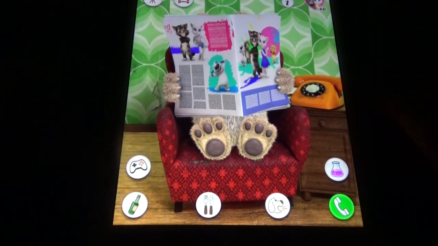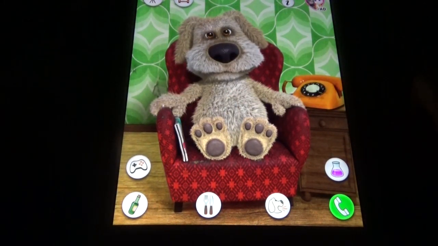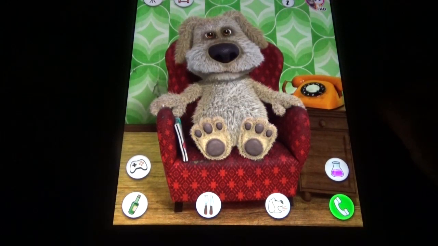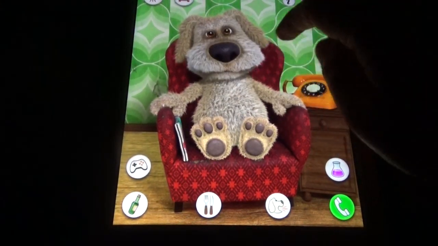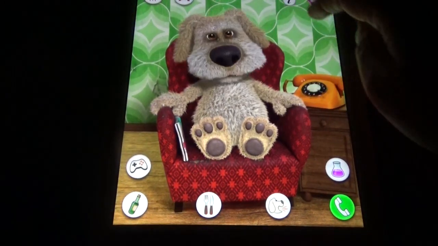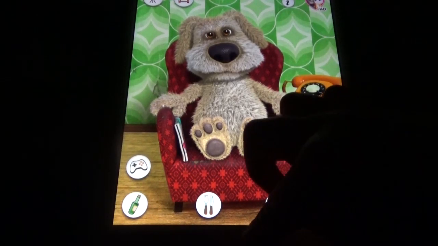And he also repeats our words. Let's see if he can repeat our words or not. Sometimes he listens carefully and repeats our words, and sometimes like this. So he has taken the last thing. So like that, you can see some cool options and two different rooms.